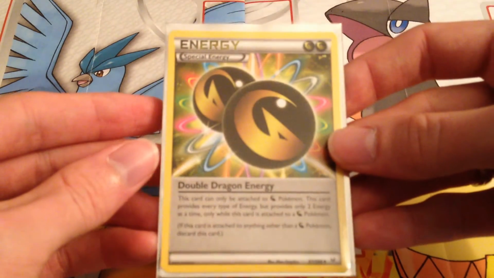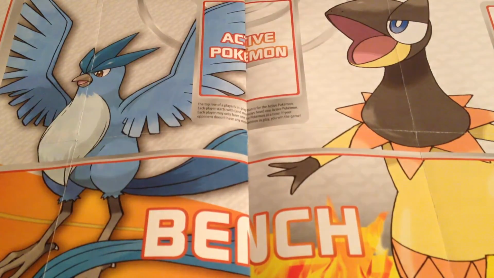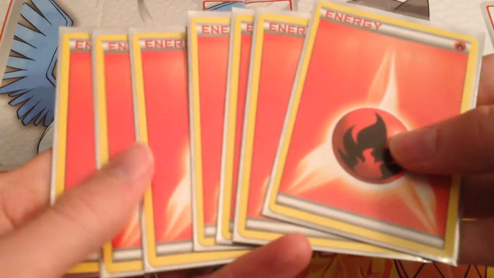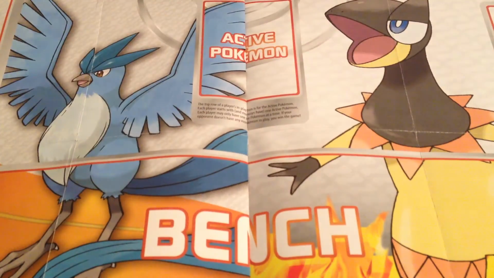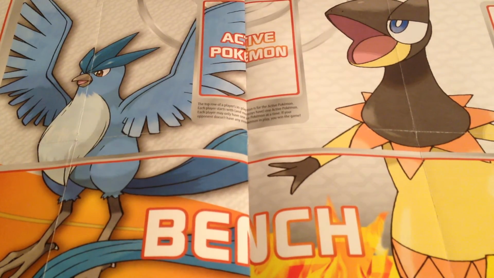Energy-wise, we did run our 1 Double Dragon energy for Salamence, obviously. Hopefully this will come in handy for him. And we got a lot of energy searching, but we still want to run enough energy that we can get what we need for what we've got. We have 7 fire energies here. And we're running 6 water energies, because those are our 2 main energy types.